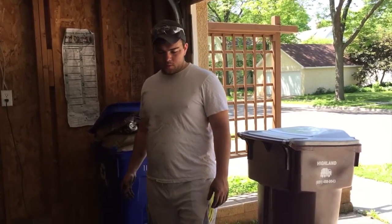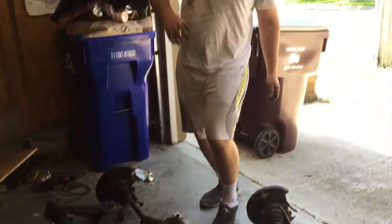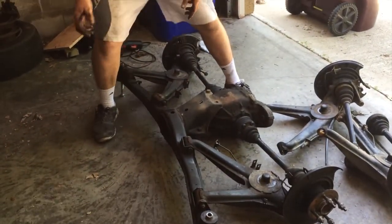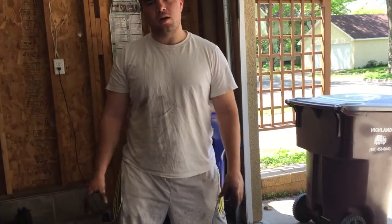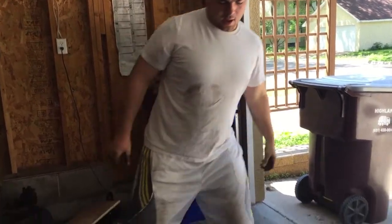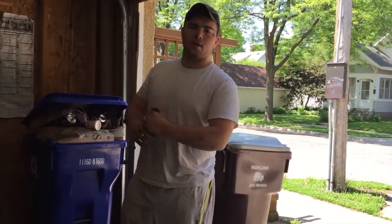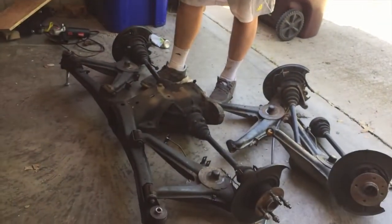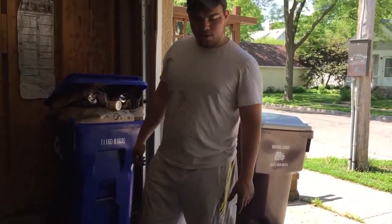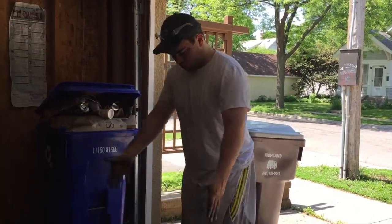All right, so after we got this unrusted from the car by whapping down from inside, then that part was loose, but the drive shaft came in here and we had the nuts off, but there were some studs and some rust that was holding on. So when we pulled out, it pulled out in the middle in the center support bearing. I don't think that'll happen for everyone, but it did for us, so we're gonna put that back in. But after that, we had to smack the ABS sensors, which go into the hub assembly there, because everything's rusted on. So after that, it just pulled right out.